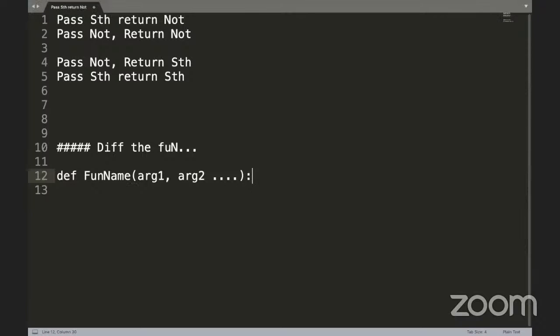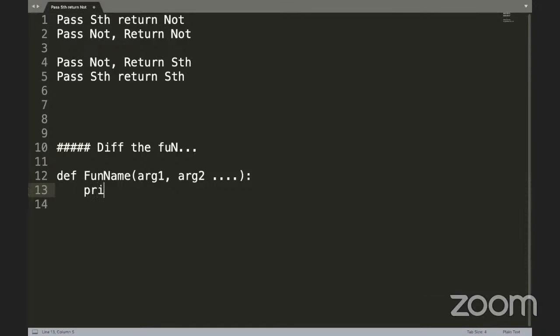We will use colon, colon, colon, right? After that, we will just click enter. So our cursor will be on this location. The cursor will not be here in Python, right? The cursor will be here. And if the cursor is here, it means we are going to define our function.